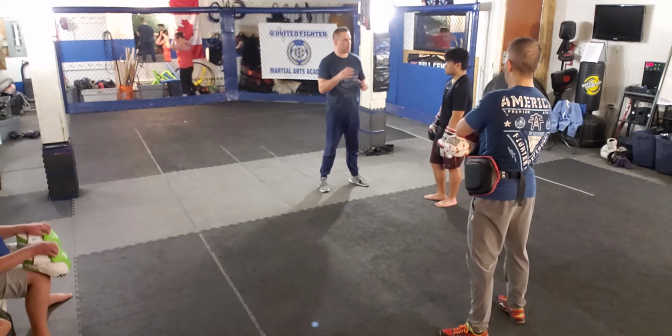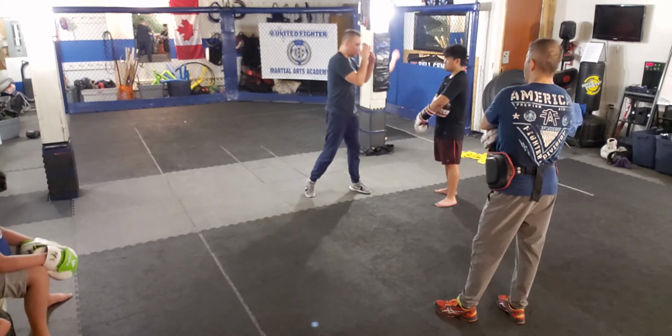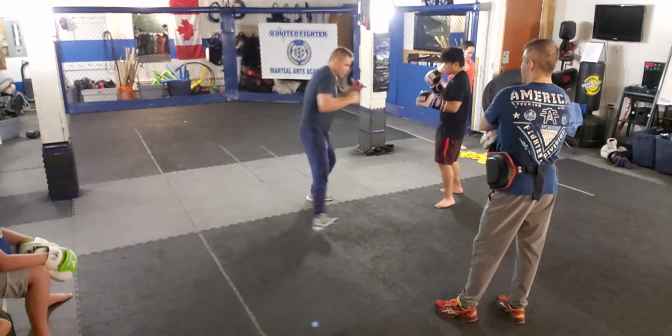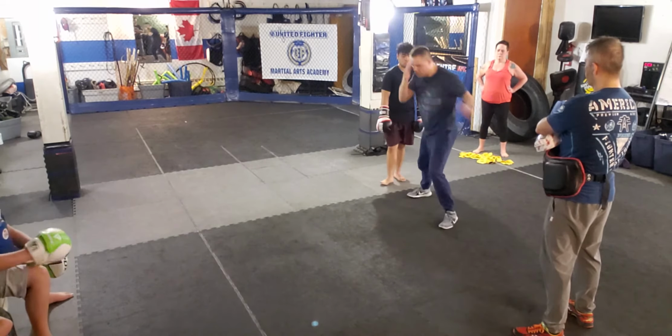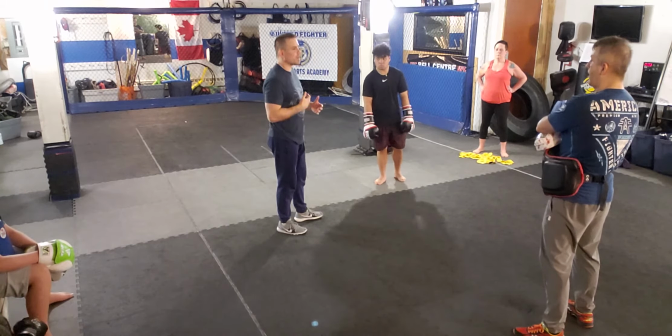There's no such thing as a perfect combination in, you know, five punches. You can't fit everything in there. So you have to have sets, so for example, our wing block and hook, wing block and cross, wing block and uppercut, wing block and uppercut. Now we have our reload combo with the cross moving right. We have our reload combo with the cross moving left. We have our reload combo with the liver moving left. We have a reload combo with the liver moving right. See, you can't fit all that into one combo. So you build sets, and that's what we're doing.